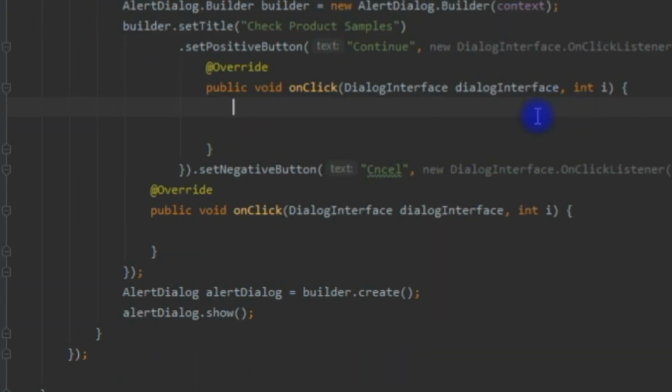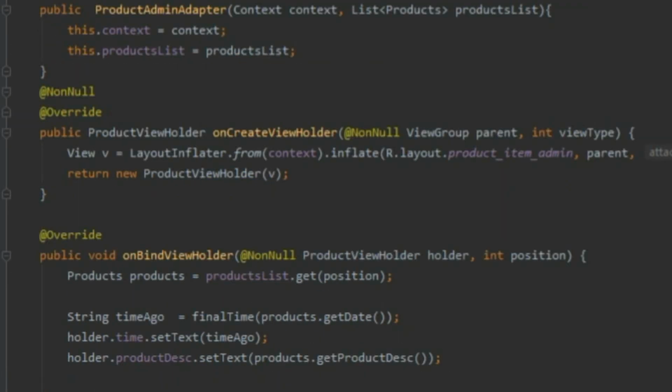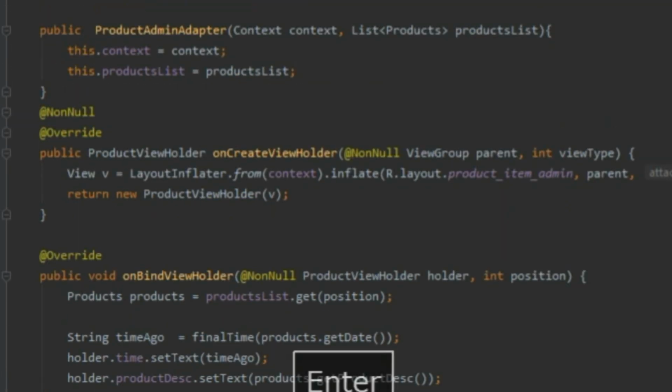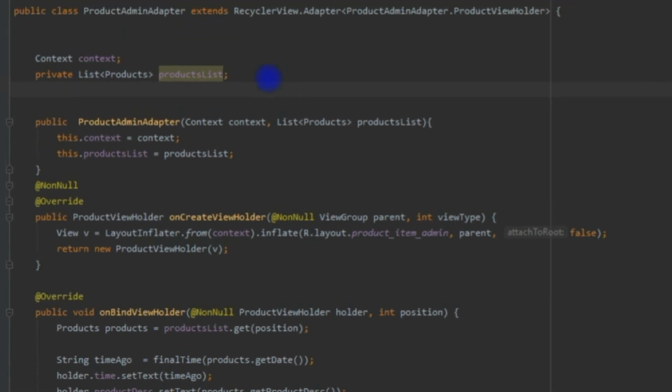Okay, so inside this, as we say continue, we want to check if there is a sample image before we delete this data. So on top here, in on create, we need to call our Firebase.